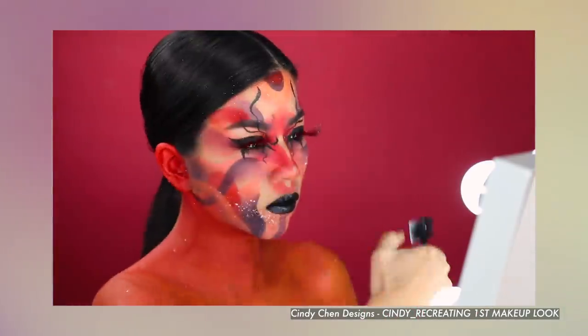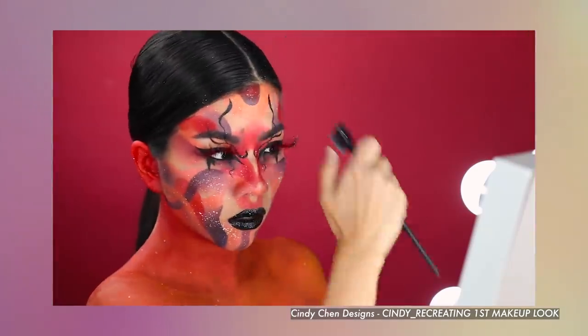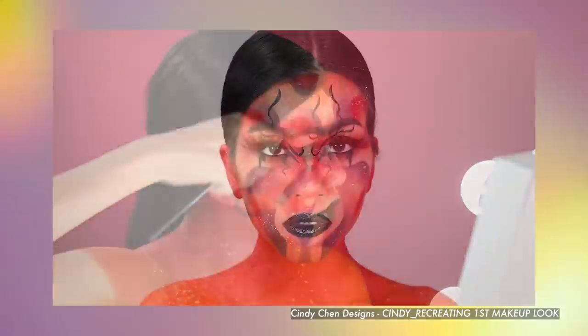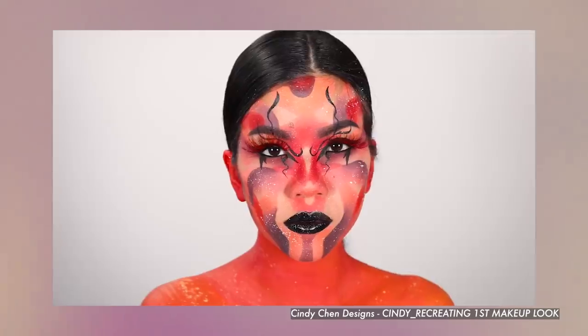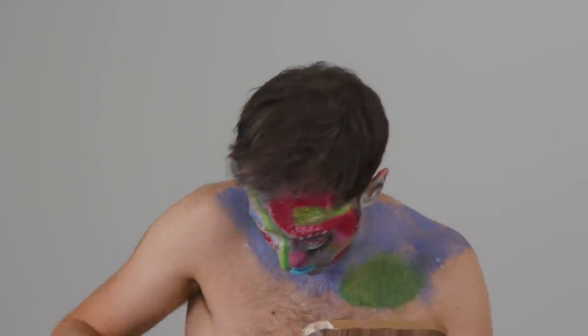This is the art. This is me. I am the art. We're gonna just brush it. This is also how you get a galaxy effect. And if you want bigger splatters, you splatter further away. And if you want smaller splatters, you go up closer to the skin. One minute remains. Oh no, it fell off.